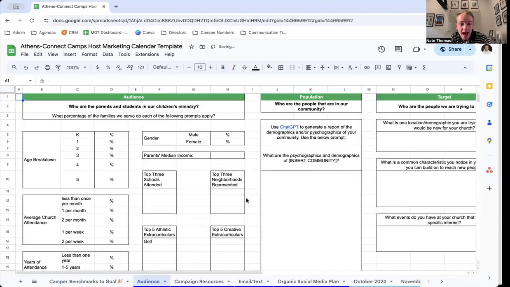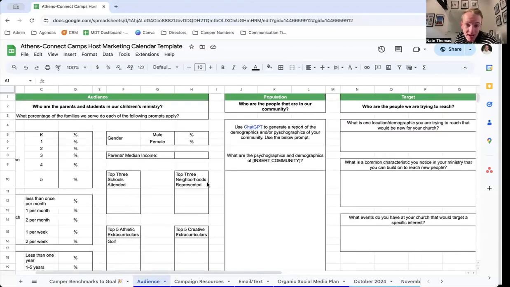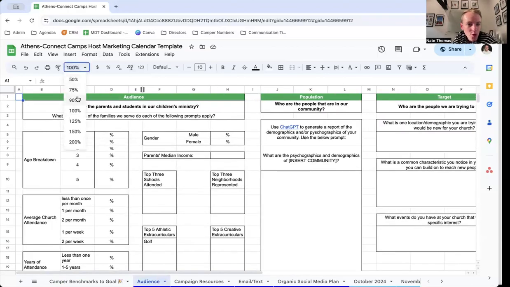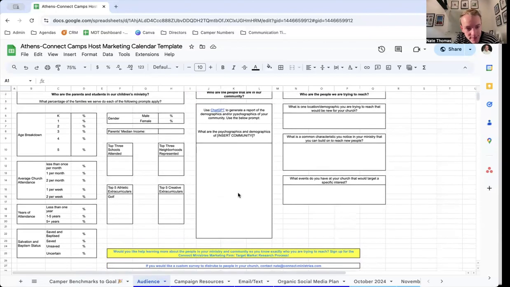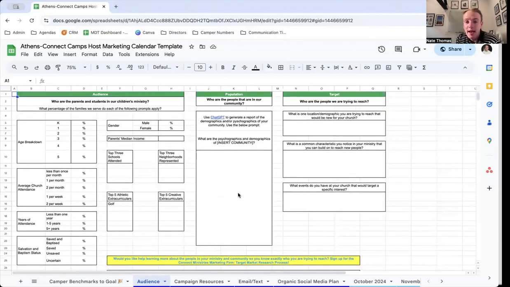Okay. Second tab should look familiar. Hopefully you have completed this or plan to complete this. Your target market, your audience page. It's just a worksheet that will help you identify who you are bringing to camp, and who you need to talk to and how you can talk to them and all the things about them. So there's a whole video on how to fill this out. This is step 1 of being a marketing coordinator, and then there are some additional resources there. So check those out if you need to.